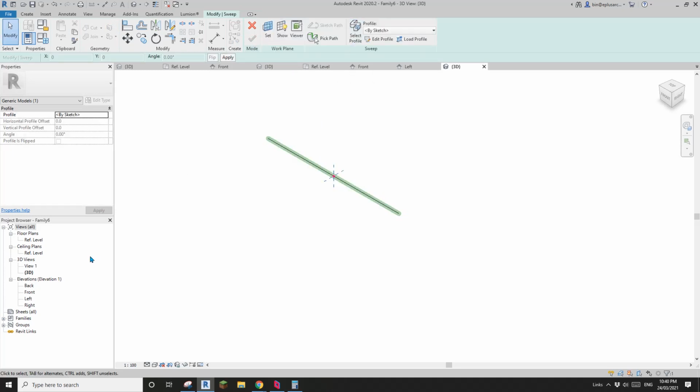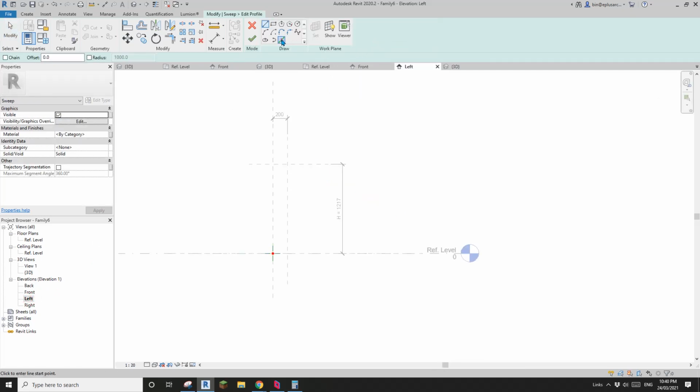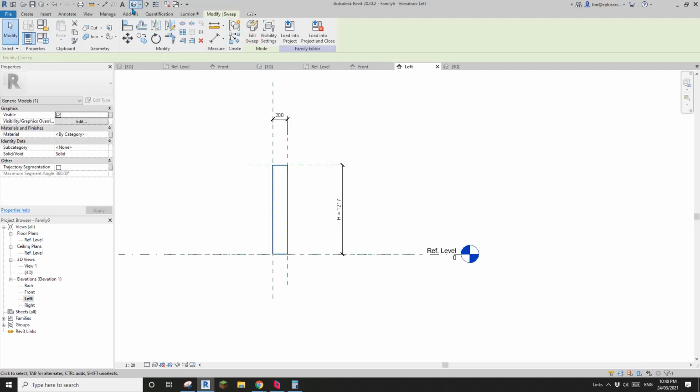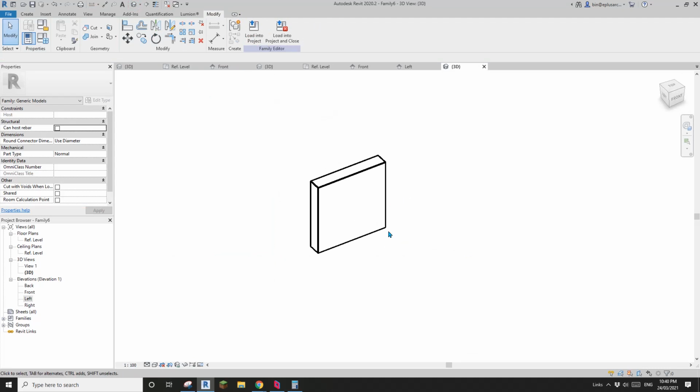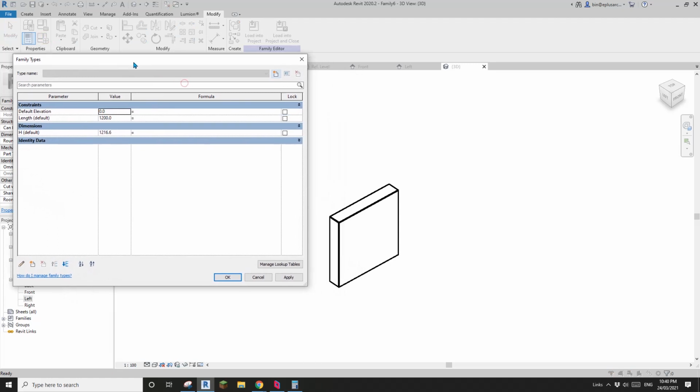Okay, then go to left view, edit profile, pick line, lock, 1, 2, 3, 4, trim, and that's it. Finish. Now if you go to 3D view, you will see this is the wall. And if we change this, for example, change the height, all good. Change the width.